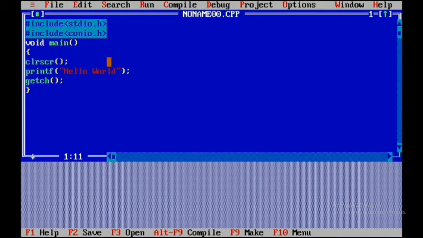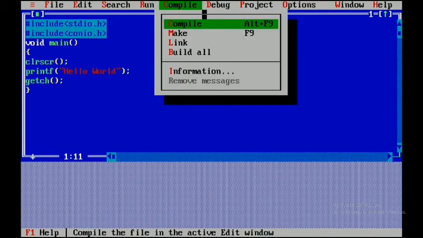Then let's discuss how you can compile your code and how you can run your code in this IDE. The full form of IDE is Integrated Development Environment. First of all you have to compile this code. For compiling this code, you have to go to the menu, Compile option on the screen. You have to click on it, or there is one more option, a shortcut for compiling. The shortcut for compiling is Alt F9. You can use both. You can use the menu, or you can use the shortcut Alt plus F9.